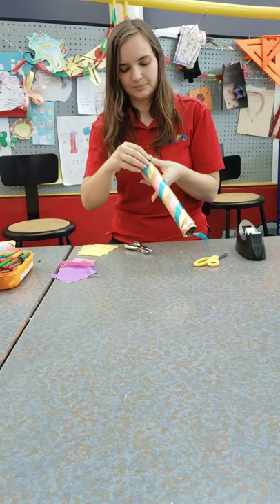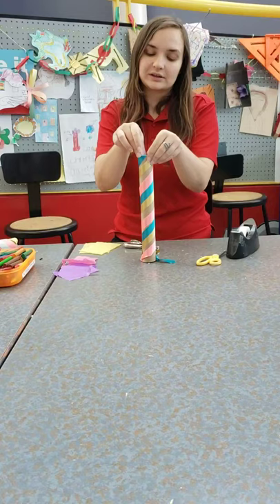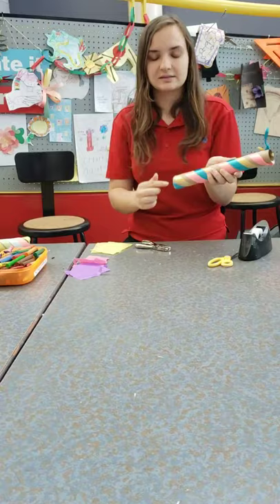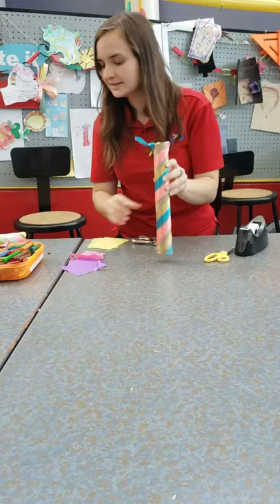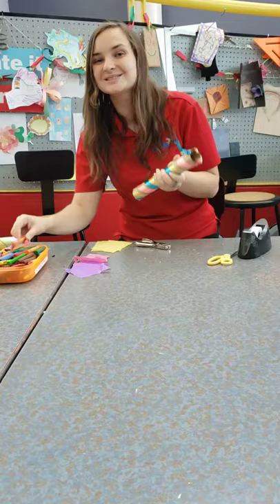What's really going to help you during this project is practicing measurements as well. What would have helped me is to measure out the ribbon so that they were the same size, or at least twice the length of the toilet paper tube. Now that we have our ribbon in place, we can decorate it with some crayons. I'm going to add some flowers, and you can add whatever you'd like at home — as long as you post it in the comments below so that we can see it too.